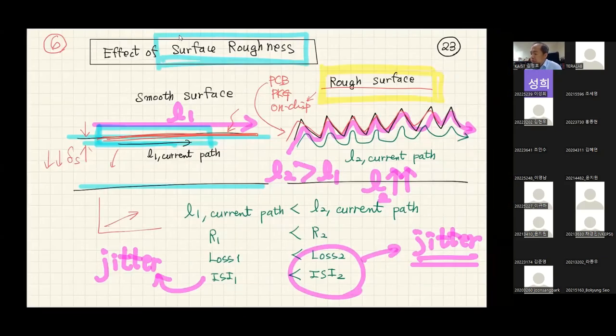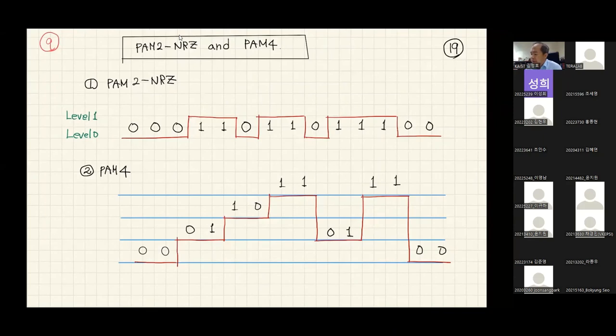Now, I would like to move on to a little bit of a different subject that is called PAM4. So far, when I was designing or drawing the eye diagram, it is PAM2 level. It has zero level or one level, and the data pattern is NRZ, non-return to zero. So if data is zero, it has zero. If data is changed to one, it has one. There might be many different types of coding, return to zero, non-return to zero. But this is a typical case of data patterns when we are sending data.